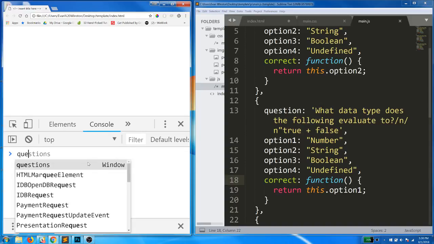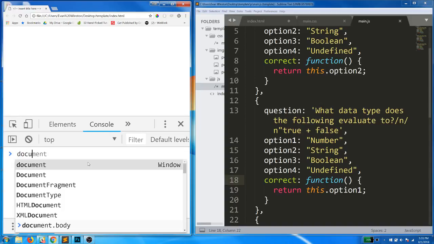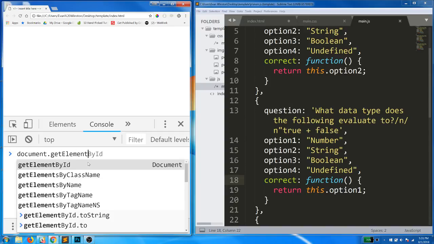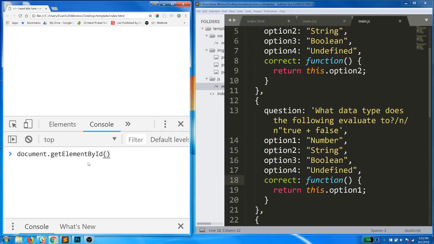In the same way that we use document.getElementById, see those parentheses at the end of getElementById? Document is an object. Dot notation implies properties of objects. So, document object, getElementById property, contains a function.